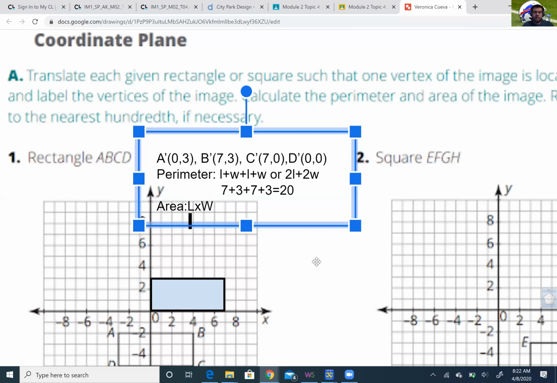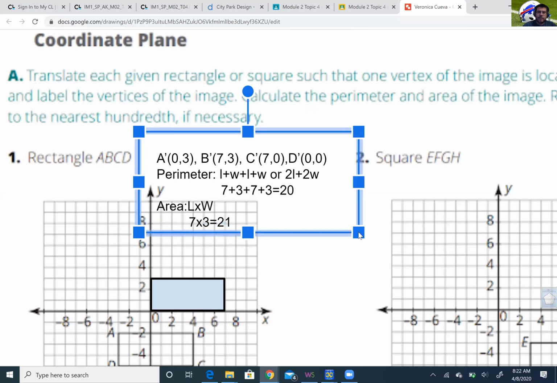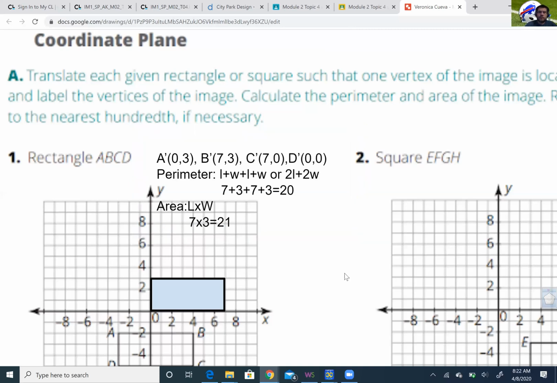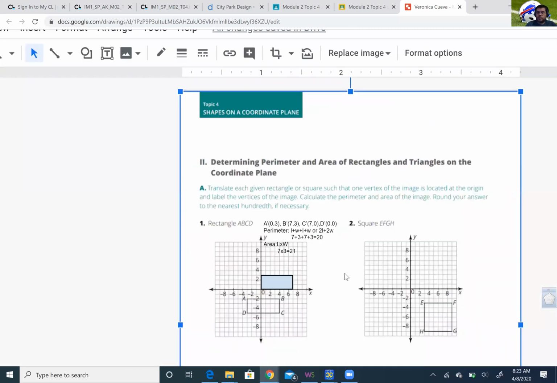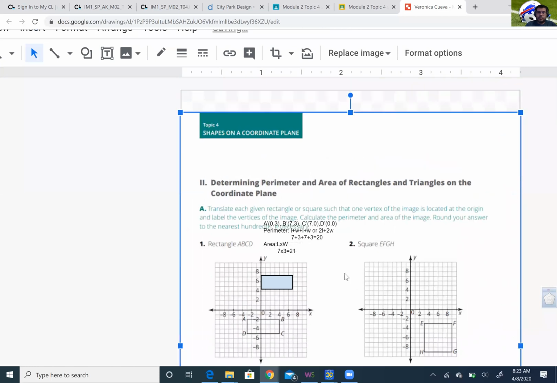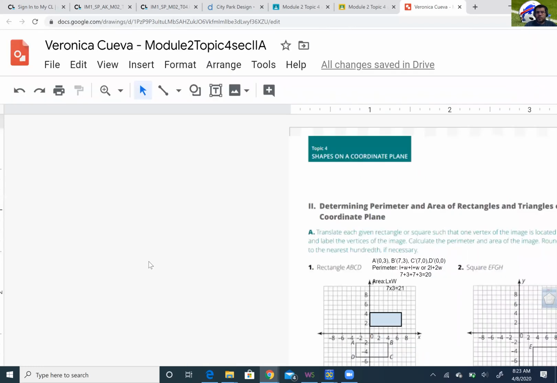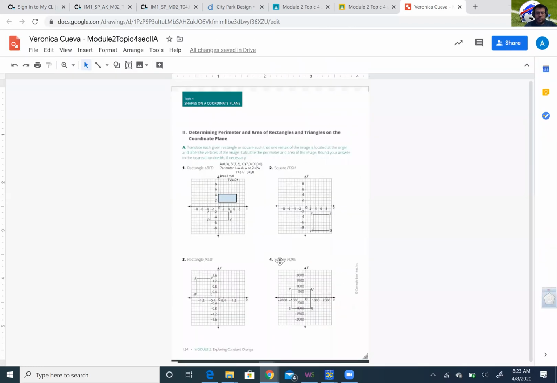So it's 7 times 3. 7 times 3 is equal to 21. So there you have it. You have the perimeter, and you have the area. Okay, and that's what you're going to do for our next three problems. Number 2, number 3, and number 4.